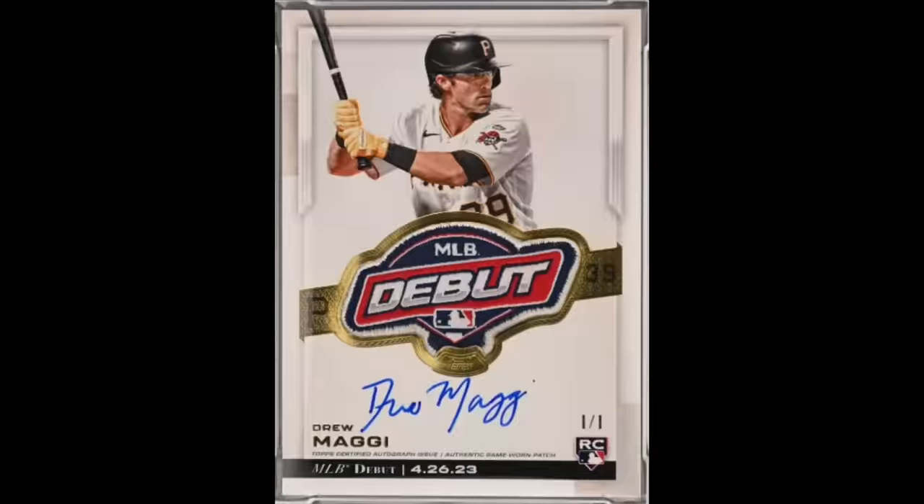There have been quite a few new ideas in the hobby recently, and it's tough to say which will fade into obscurity and which will have a major impact moving forward. One that I think is here to stay is the 2023 Topps Major League Debut patches — patches worn on the player's jersey on their Major League Debut, then taken off after the game and put onto a card, making it a one-of-one. If I was guessing, I would say this will be a concept we see in the hobby for many years to come.